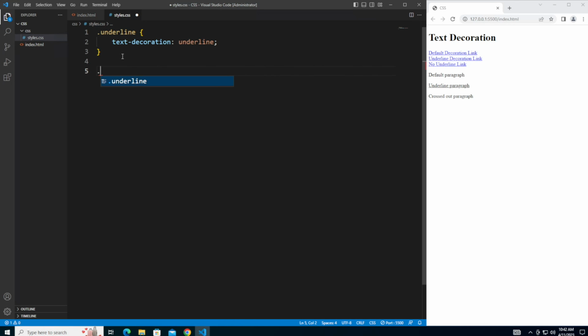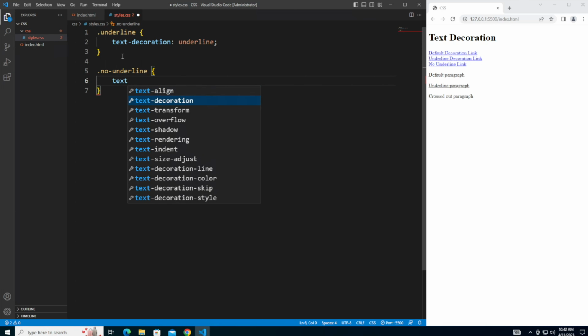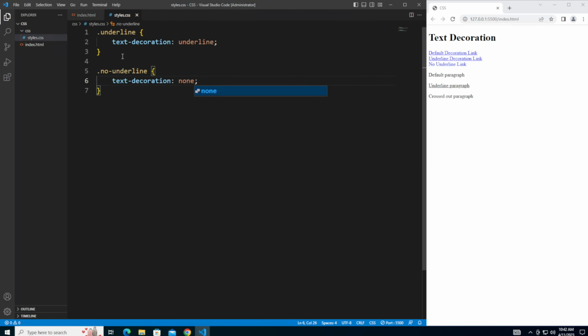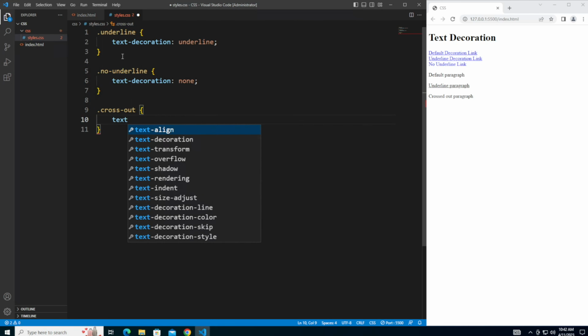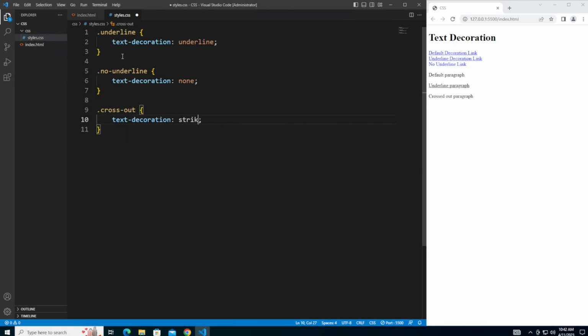And then let me give the no underline class a text decoration of none. And let me give the cross out a text decoration of line through, not strike through.